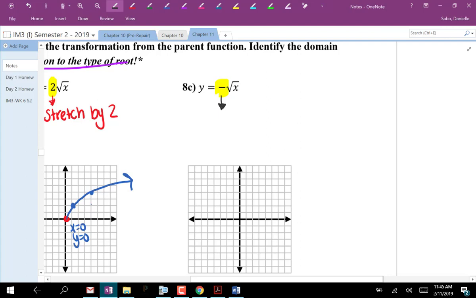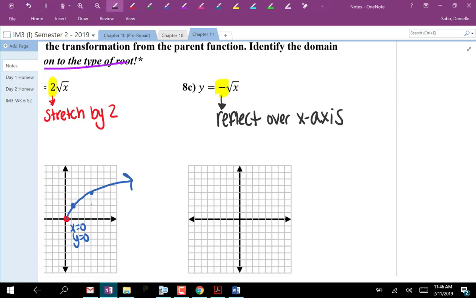Remember what happened? It reflected. Very good. It's a word that people don't use often. You reflected over the x-axis. So I'm going to put over the x-axis because sometimes it might be y. We won't see y a lot, but we're going to reflect it over the x.